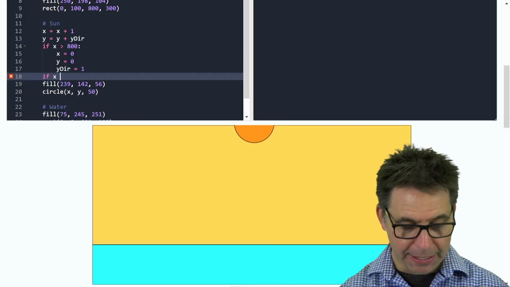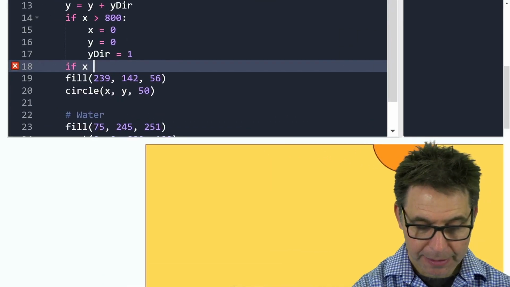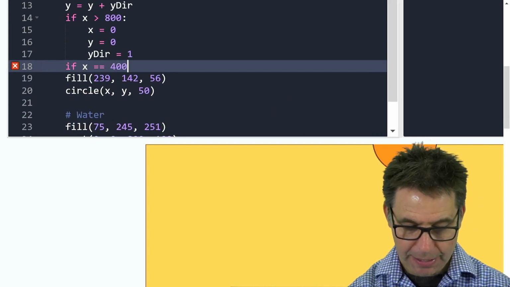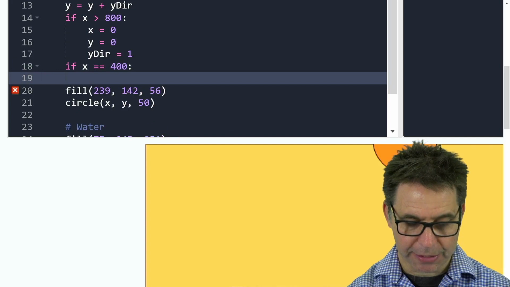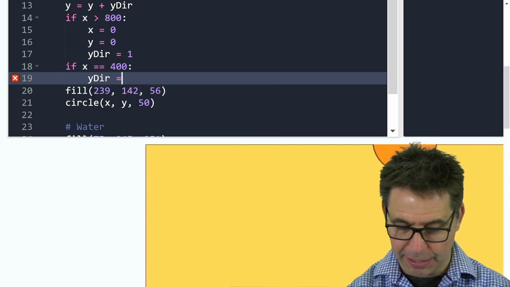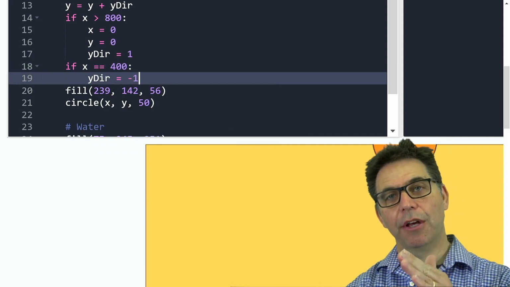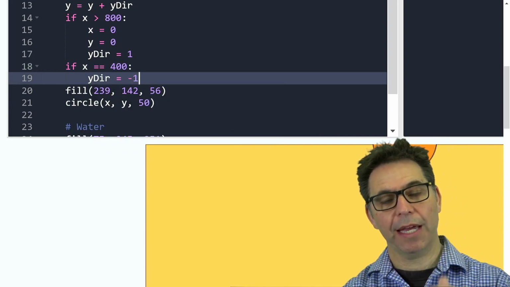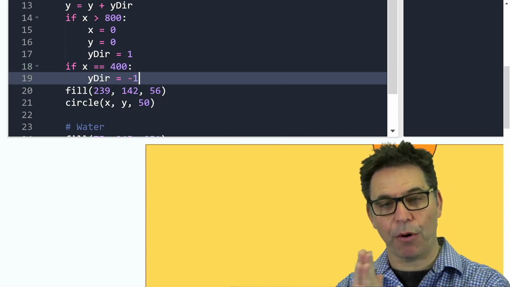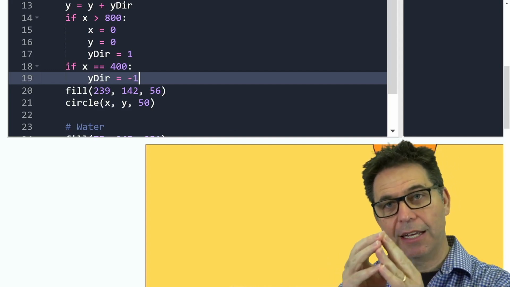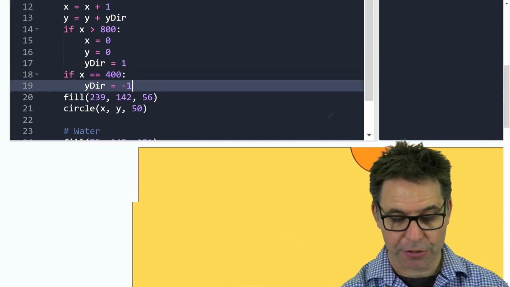So over here, I say if x is equal to 400, then what I want to do is I want to set the y_dir equal to -1. I don't want to change anything else because we still want to update x by 1 and the y we're updating by this y_dir, so it'll just start making it come back down the screen.